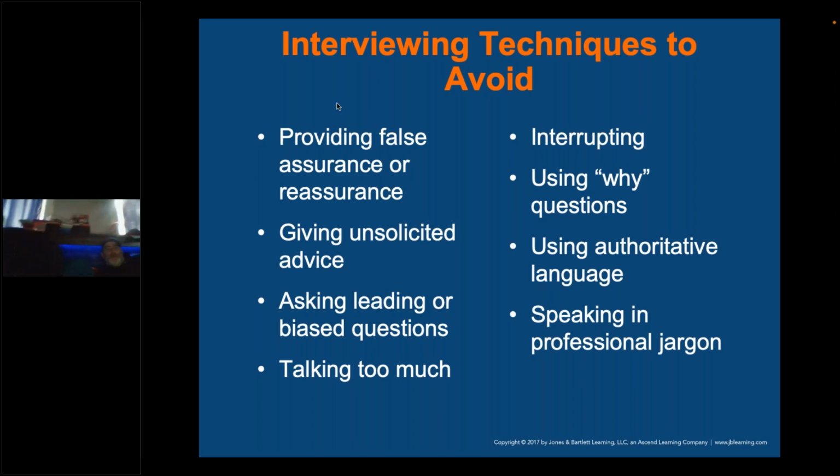So professional jargon is great when you're having conversations with other professional employees, physicians, nursing staff, people that you work with. But with the patient, you want to make sure you tone that down and get to the level of the patient. Remember, they may not have any medical knowledge, or maybe they do. You'd be surprised how many patients we come in contact with that used to be nurses that are retired. They just don't tell you.